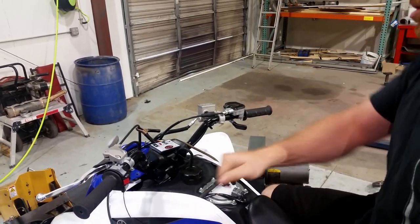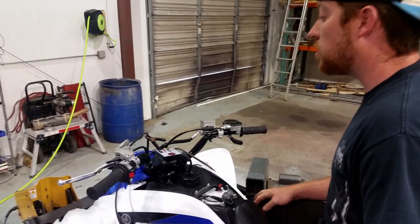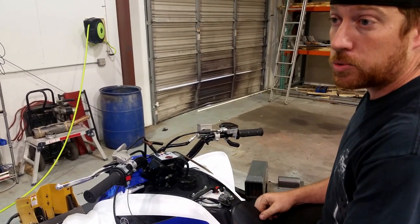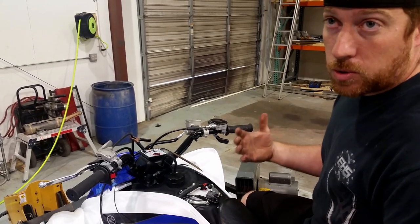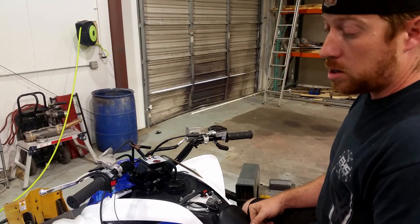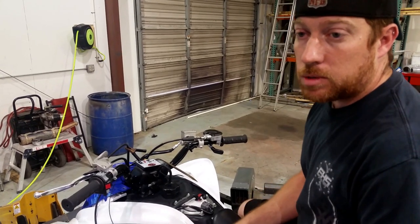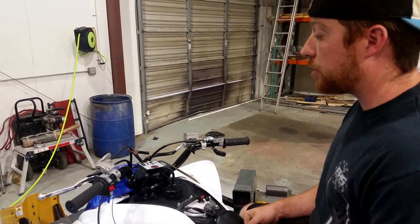The EHS Racing fuel controller. I try to help people out with some of the tech support questions I field a lot lately. We got another video floating around on the internet that was hooked up to a battery where I was showing you how to scroll through the settings. This is going to be one on the bike. I'm going to go a little more into detail on what the settings actually do, how they adjust the parameters, and while it's running. It's going to be a little hard to hear me while it's running, so I'm going to do some explaining and some showing while the bike's running.